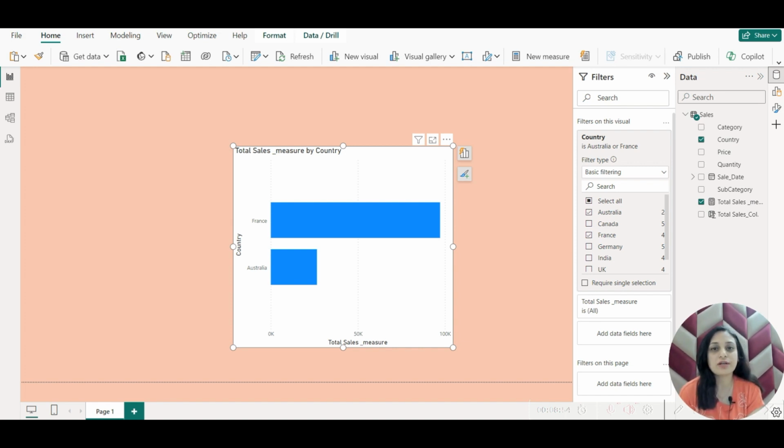Also, measures are computed at query refresh and columns are computed at the time they are created and at dataset refresh. So depending on what matters more, your user experience or the storage, you have to decide which one to create, either a measure or a column. And as a general rule of thumb, if there is no difference between you creating a measure or a column, then go with a measure because it's space efficient. So thinking from that perspective, measures are preferable over calculated columns.